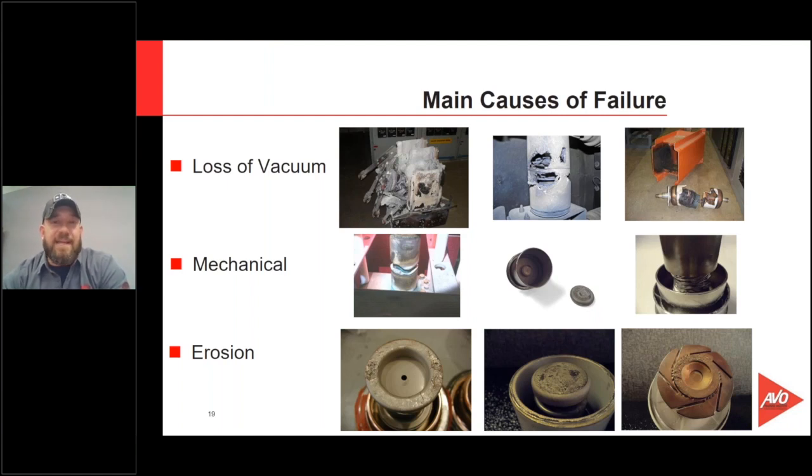So mechanical failures. The bottle itself could fail with some broken pieces along the way. With erosion, we could have contacts that could be irreparable, with opening and closing and chopping going on, causing these contacts to fail internally. So that gives you an idea of some main failures that you come across with the interrupter.